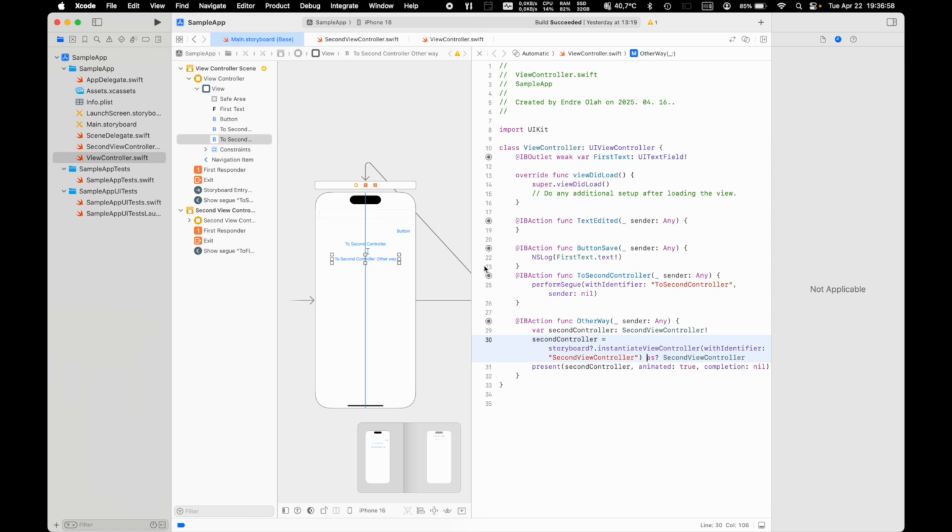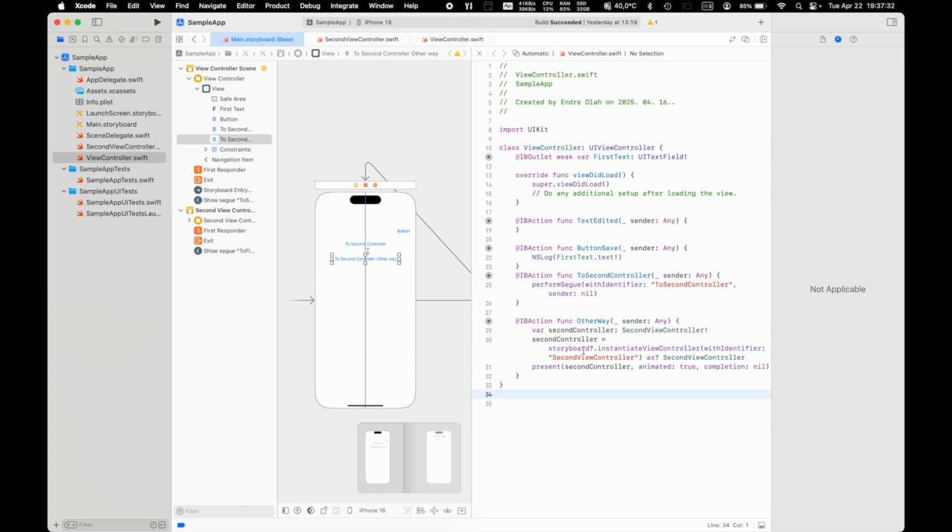So here I explain how you can switch to the other window without defining a segue itself. Once we click on this button, we need to make a variable which will contain the second view controller class.